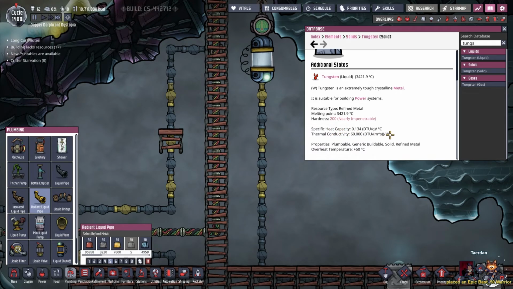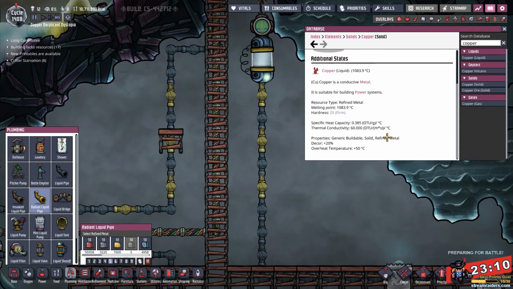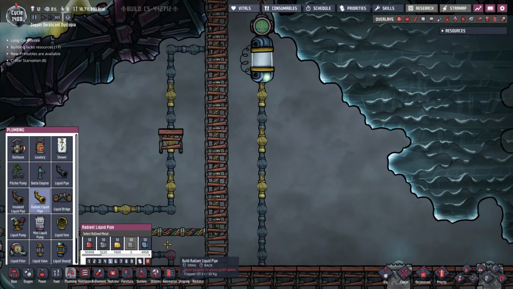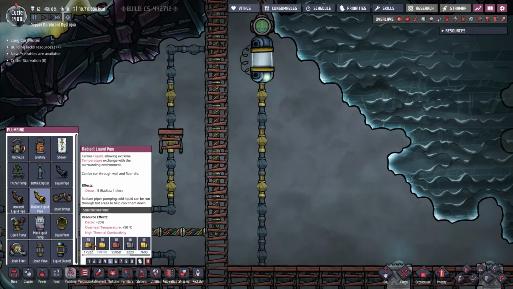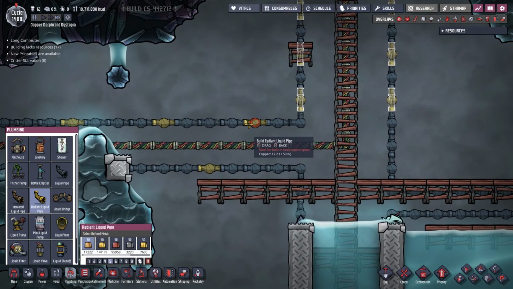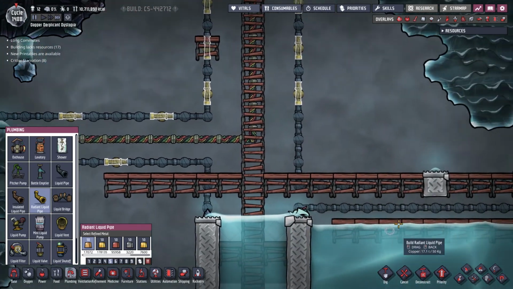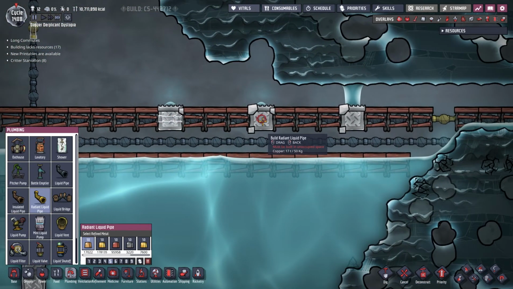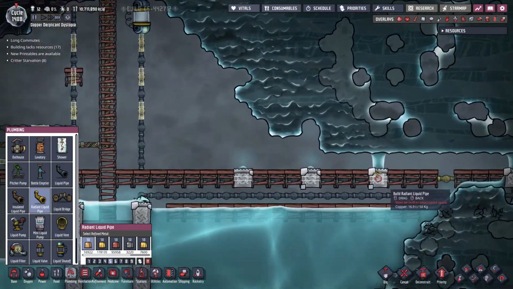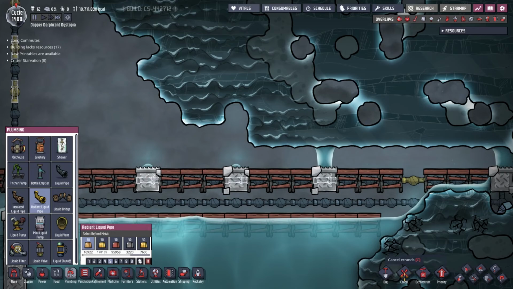Thermal conductivity 60 and specific heat capacity 0.134, that is. 60 and 0.385. It takes more energy to heat or cool copper, but the thermal conductivity is much the same. So with that in mind, let's replace the bits that are kind of out in the middle of nowhere that aren't necessarily grabbing as much cold anymore. That one can stay, actually. We're going to keep that one.